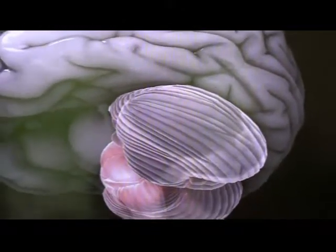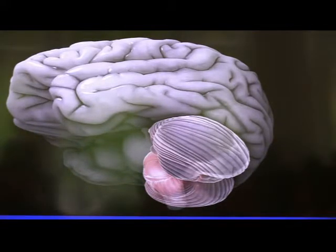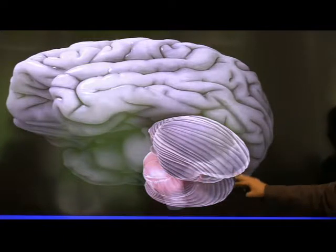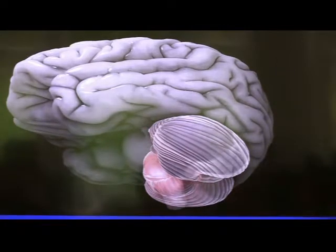So let's talk a bit about the cerebellum. This is a nicer picture of the brain, and the cerebellum is this bit at the back. It's quite a complex structure, but as I said, it has a massive role in everything that we do. Because if you think about it, most things that we do, you need to have good coordination, good balance. So again, things that we would normally take for granted. Swallowing, for instance, is quite a complex process to swallow safely. The cerebellum helps to control that, helps to coordinate all the muscles of your swallow. Even breathing to some extent. When you're speaking, to make sure that the words sound right, everything flows nicely, that's your cerebellum working again. And also with regards to movements that you do.